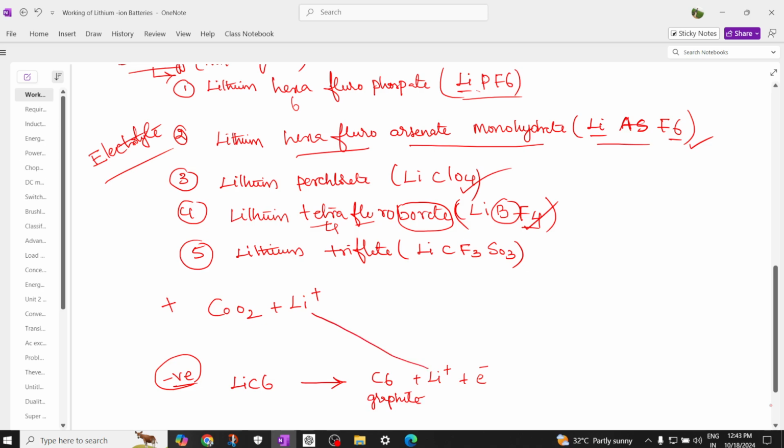Automatically the lithium will be absorbed by the positive electrode, and the electron also will be absorbed, and this once again undergoes a recombination. Now this battery is in the state of discharging, flowing from left hand side to right hand side. The possible recombination here is lithium cobalt oxide, and extra energy is generated. This energy we are going to call a voltage.